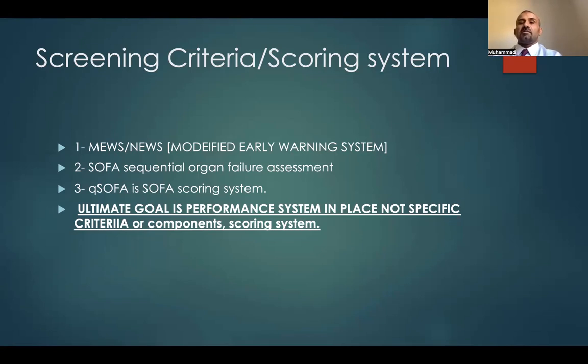A lot of times, this criteria not necessarily leads to diagnosis of sepsis or shock, but also indicates other disease processes. So even if the infection and septic shock is not present, implementing the scoring system for the screening of patients while having regular rounds every few hours and during inpatient care is helpful anyway. And that's what I found in my practice.